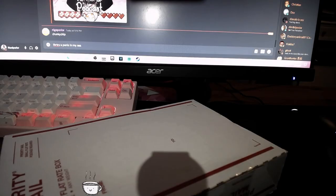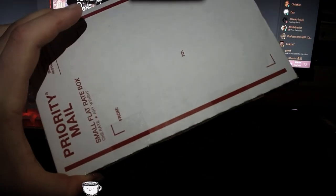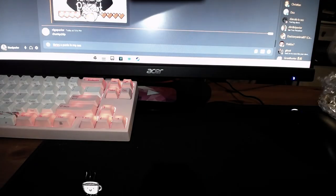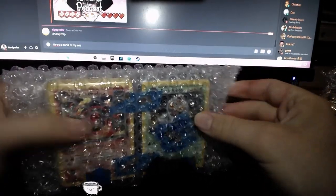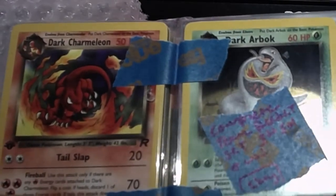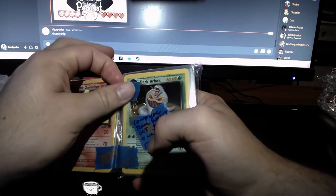After ages of having this expensive $500 box just sitting in my room, I can finally open it. My phone is now being held up and used as light so you guys can view the Pokemon cards. The more layers I unravel, I get even more excited — they always got to make this rocket science. But it actually keeps the cards safe, so I can't really complain. You can already see what set it is — it is Team Rocket, baby!